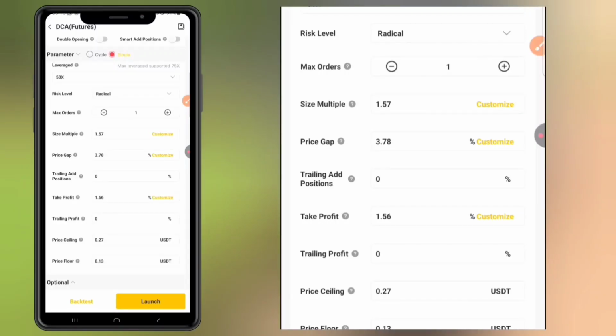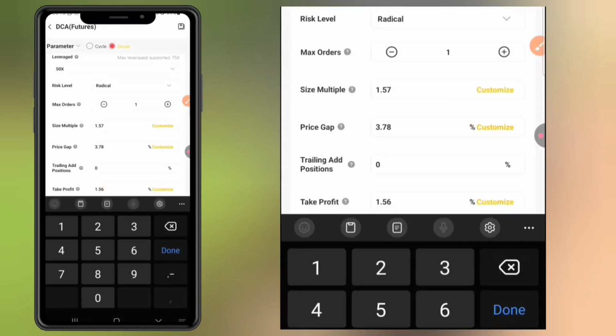So people would ask, what about these other features? The multiple size, price gap, take profit. Most of the leaders want you to set this, but I prefer that you don't, except if you know what you're doing. The only thing I can tell you is maybe to adjust this if you feel it is a cycle. Once it is on cycle, then it is free to adjust this, or even single, it is okay. You can increase or decrease.